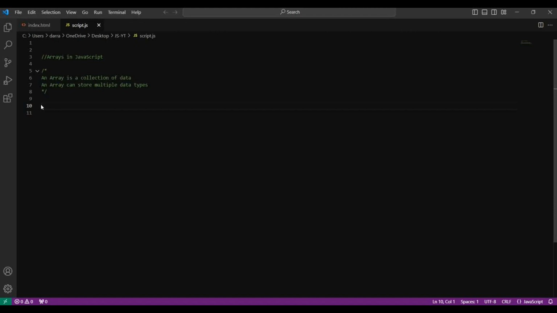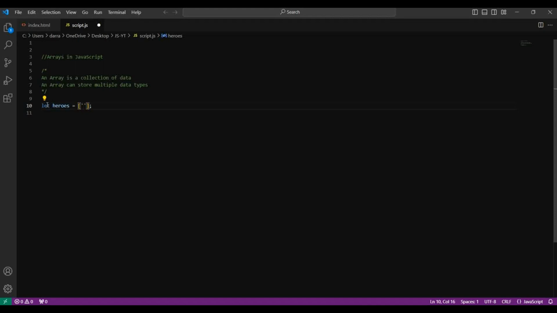So what is an array? Well, an array is a collection of data. An array can store multiple different data types, but for this tutorial, we'll just work with an array of strings. So we can do an array of heroes, for example. We'll say let heroes equal to, and you use square bracket notation. So this is going to be an array.